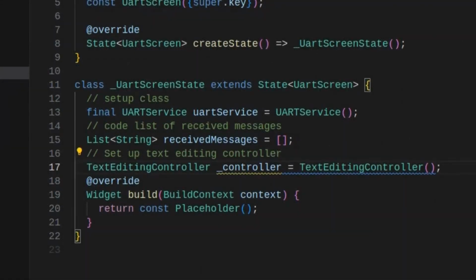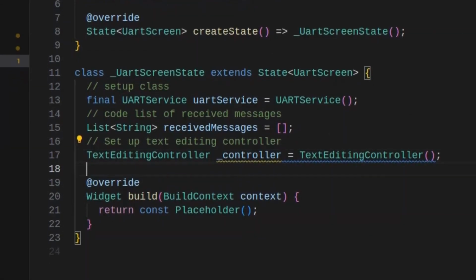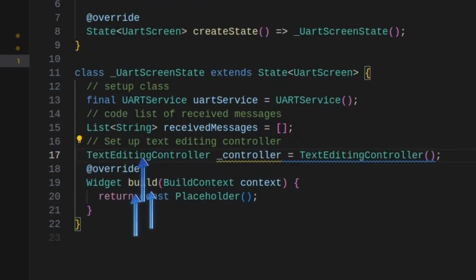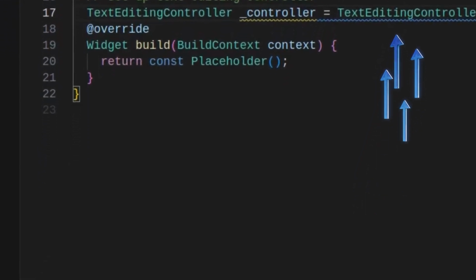Let me explain our code. TextEditingController is a class in Flutter that is used to manage the text being edited in our UI text field. _controller is the name of the variable that holds the instance of TextEditingController. TextEditingController() calls the constructor of the TextEditingController class to create a new instance.